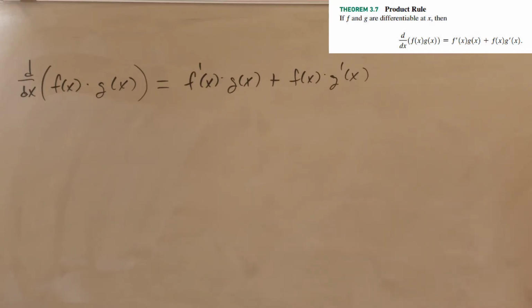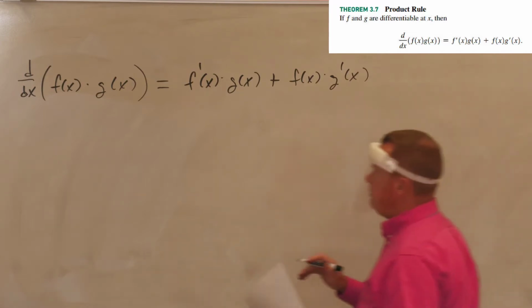Now, notice all you've got there is multiplication and addition. So multiplication and addition are all commutative, so you can change the order up with this. It's not a big deal. As long as you take the derivative of one times the other plus the derivative of the other times the other one and add them, you're good. So derivative of first times the second plus the first times derivative of the second. That's it. That's the product rule. That one's not too hard to remember.